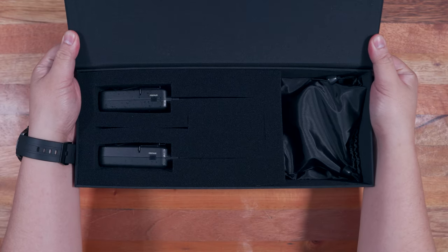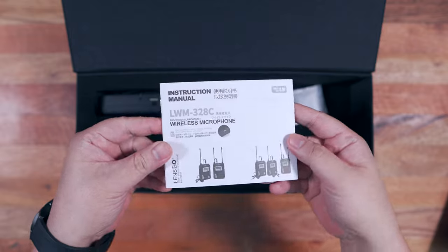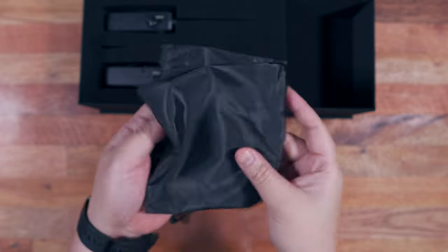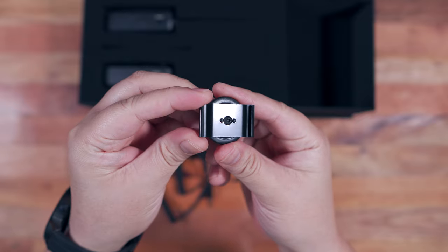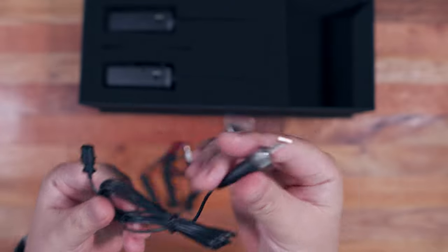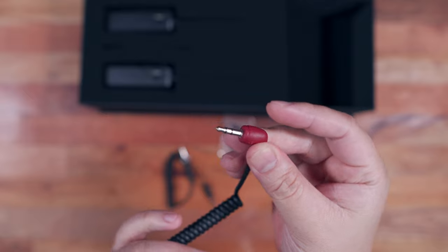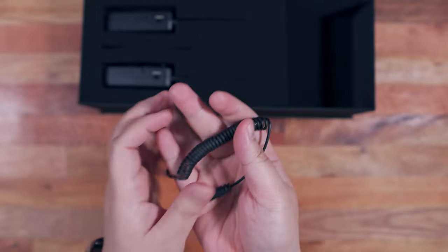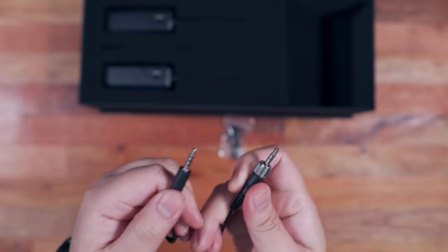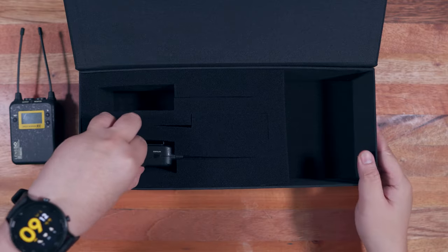The packaging is pretty good with substantial protection for the package contents. Inside the box we have a pouch, a couple of paperwork, an instruction manual, and a warranty card. We also have a silica gel to keep moisture in check. Inside the pouch we have a few more items: a cold shoe mount for mounting the receiver to your camera with a quarter inch thread for mounting it on a tripod. We also have the lavalier microphone itself with a nice threaded locking design, a 3.5mm TRS to TRS cable for using this with a camera with a coiled cable making it extremely compact with an option to extend its length. There's also a softer, more flexible cable featuring a 3.5mm TRS to TRRS connector for use on a smartphone, plus a clip and a foam filter. And finally, we have the wireless transmitter and receiver devices.